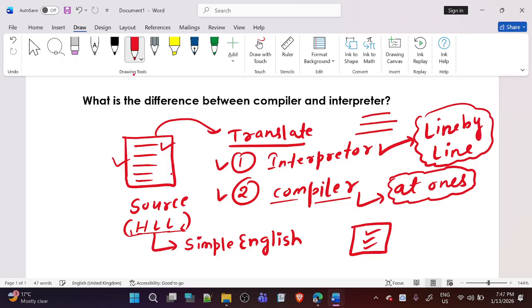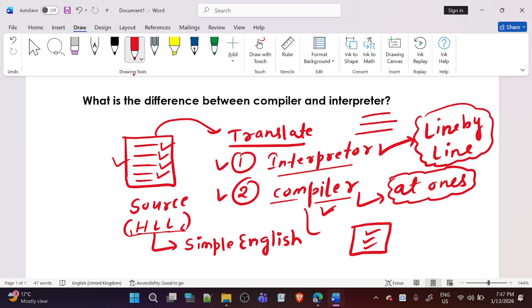It will take one line, read it, verify syntax, and translate. And for the next line it will do the same, and again for the next line. So will it take time? Yes, each translation of a line takes some time. That is why the interpreter is slow and the compiler is fast.